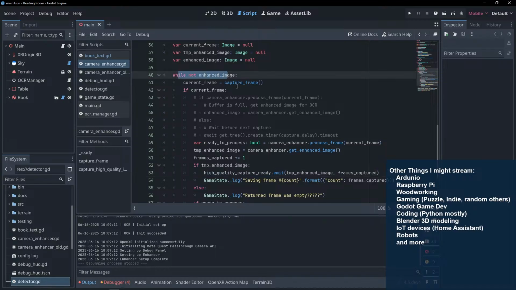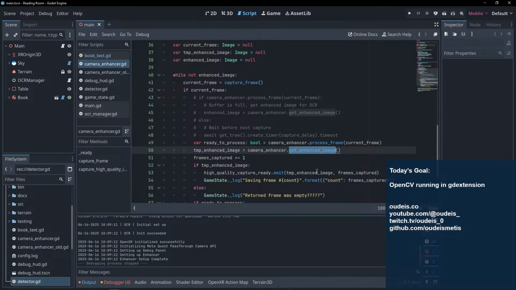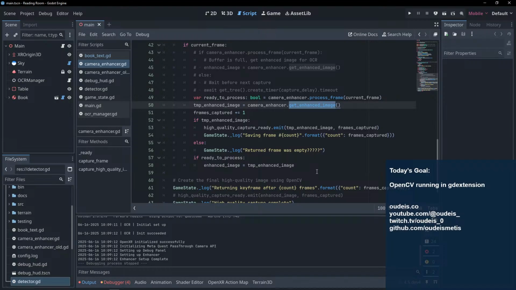And my hope there would be that while in this while loop, we capture frame, we grab and we get enhanced frame, and every time we call this, the first time it's going to be just the original image. Second time it's the original image plus the next frame after, or a few microseconds later. And if that's true, then you'd be blending those 2 images. So over the course of 2, 3, 4, 5 loops here, we would start to see a slowly improving image. That would be my hope. Or hopefully a very quickly improving image.